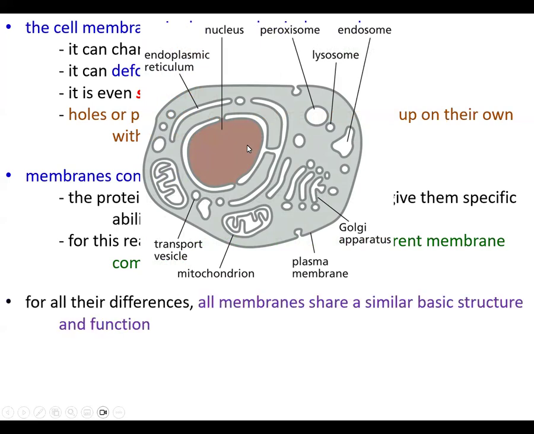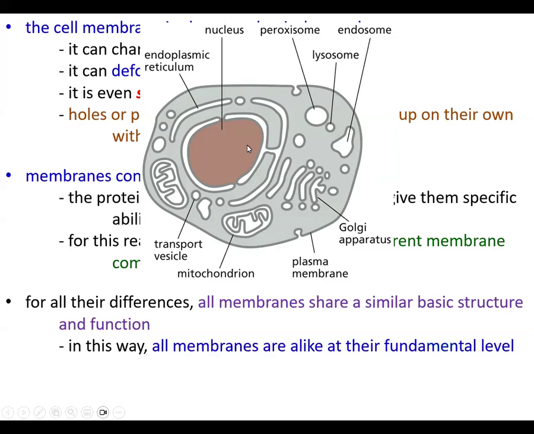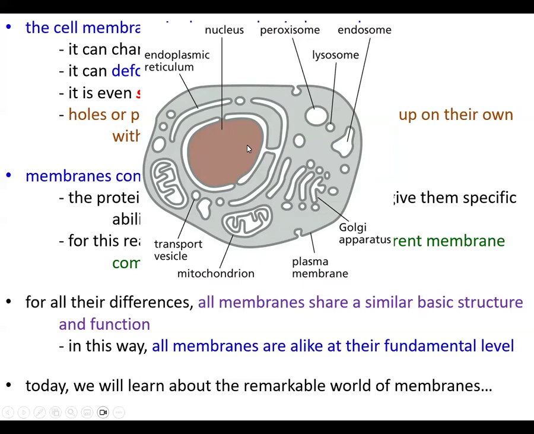So these membranes are very common in a lot of ways. They share an overall basic structure and function, but in the details, in the proteins specifically, they differ, giving each organelle's membrane its own distinct identity and its own distinct purpose. So all membranes are very similar at their most fundamental level, but they're different in the details. We'll talk about the differences in details in the context of all the cellular compartments and cellular processes that we talk about in Unit 2. What we're really focused on this week are the similarities. How are these membranes built in general? And then we'll leave the details for later weeks.